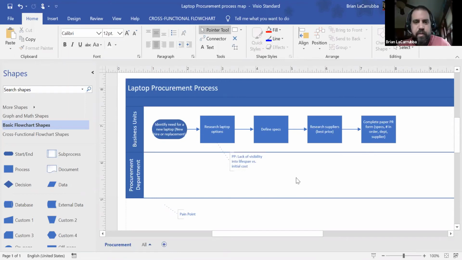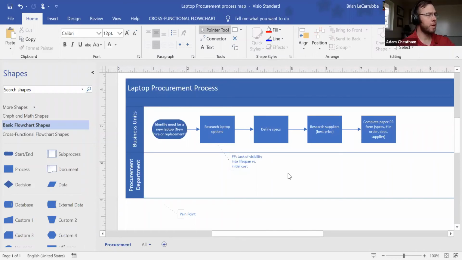Okay. So noted that here is a pain point. We don't really have the visibility, and we're kind of flying blind in terms of making decisions on whether we're buying the right laptops that are helping us. Certainly, if there are very specific application needs that only function on one platform or another, that would be called out in the specs. But otherwise, we may be able to look at streamlining this to make better decisions for the organization. So are we both comfortable with that? We have just a little more research to do to figure out what the best options are.